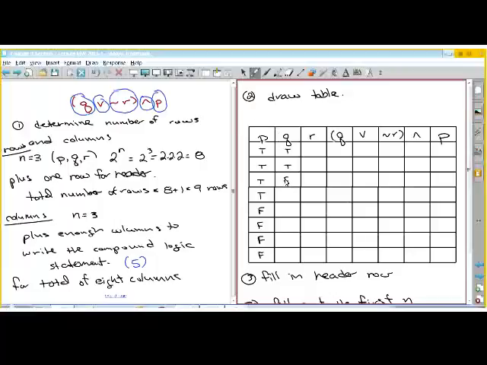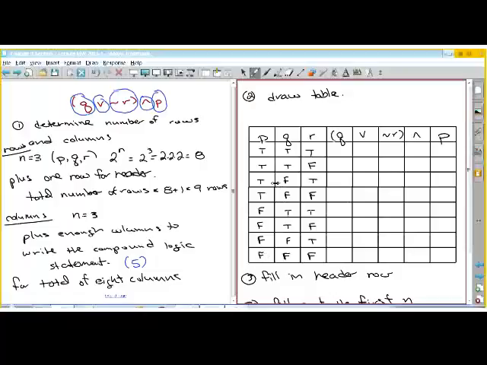And then we do 2 trues and 2 falses. But of course, if we only do them once each, we don't have enough. We've got to keep filling them in until we run out of room. So these are 4 in a row, 4 in a row, 2 in a row, 2 in a row, 2 in a row. And then finally, for the last statement, we alternate. And by doing that pattern, we come up with 8 different patterns.